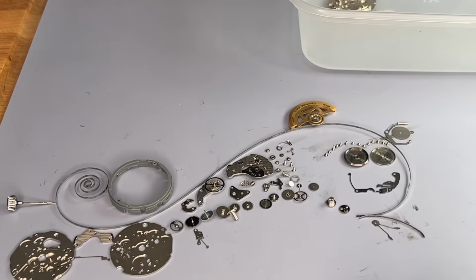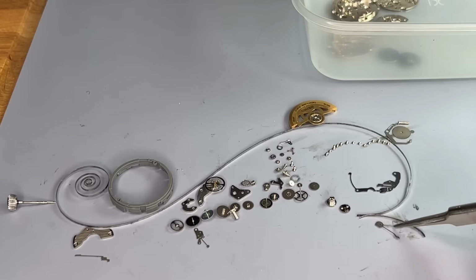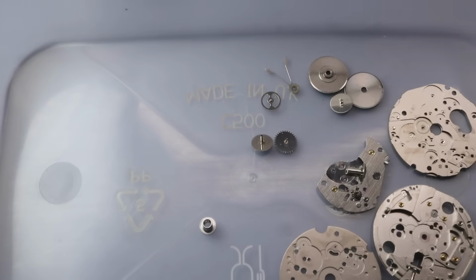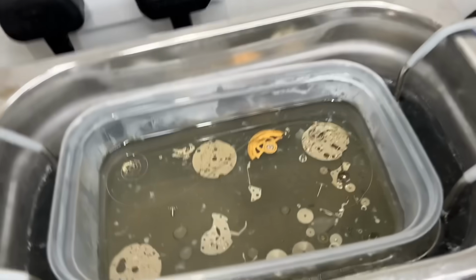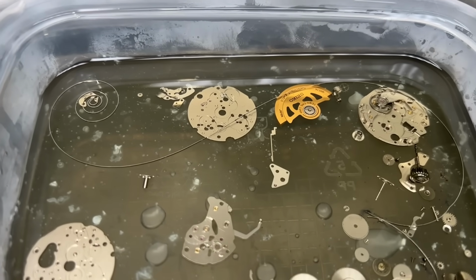So, before I get this in the wash in my fresh solution, I want to get my motorbike fish into this container, and I'm going to use some of the recycled solution just to get rid of any tiny particles of glass so as not to contaminate our solution. Oh no, look at my motorbike fish. I'm sorry, motorbike fish. And I'm just going to give it a quick bash in the ultrasonic just to shake anything off that's hiding away.